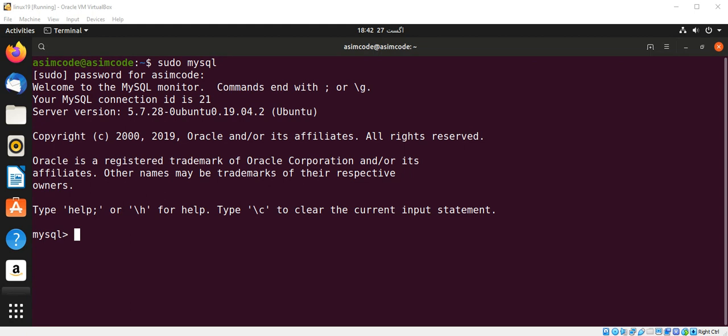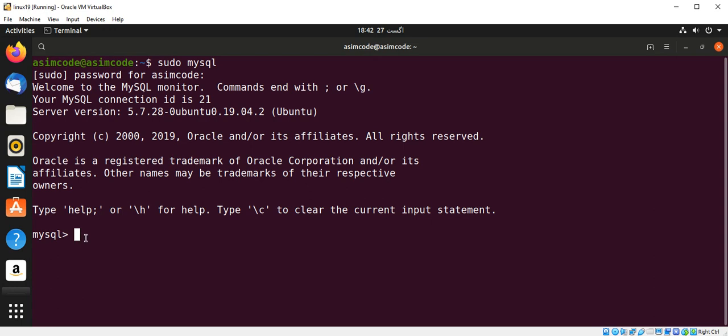And now at the MySQL prompt, we are going to select the database. When you first connect to MySQL, you do not have a database open for use. Before you can perform any database operation, you need to select that database. To do this, you can use the use command. So let's see how to do it. For example, to use the MySQL database, you would enter something like this.